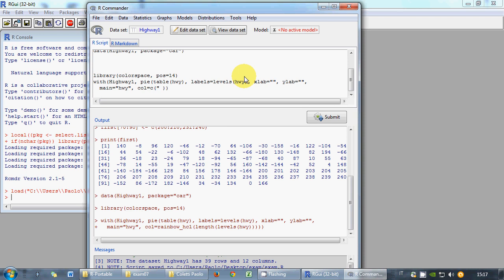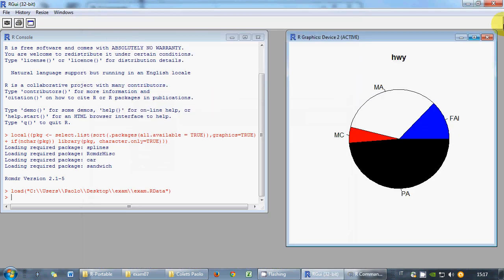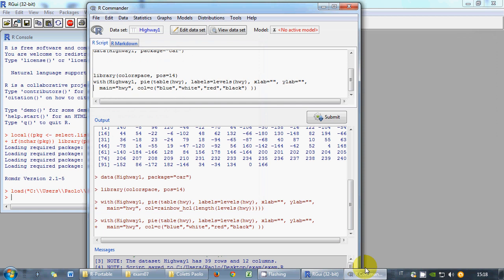Let's see whether it works. Blue, white, red. Usually R is able to interpret the name of the colors. Let's see. Submit. Okay, wonderful. Alternatively, if you change the palette, you can write 1, 2, 3, 4 here.